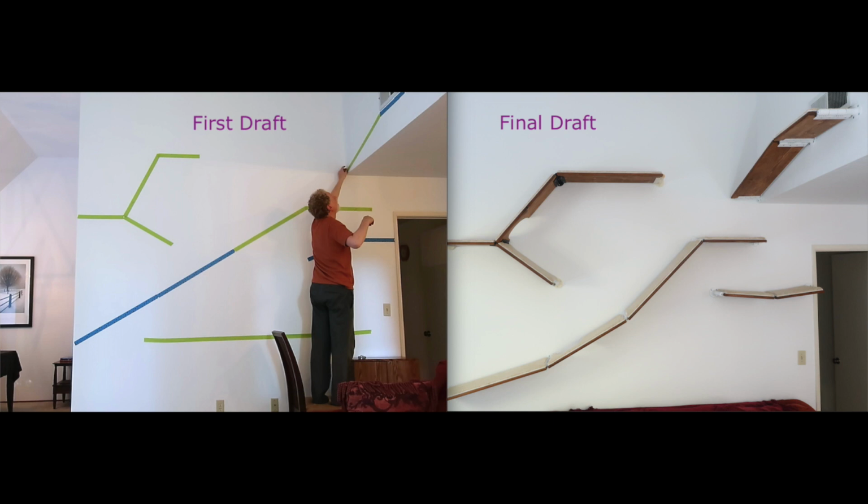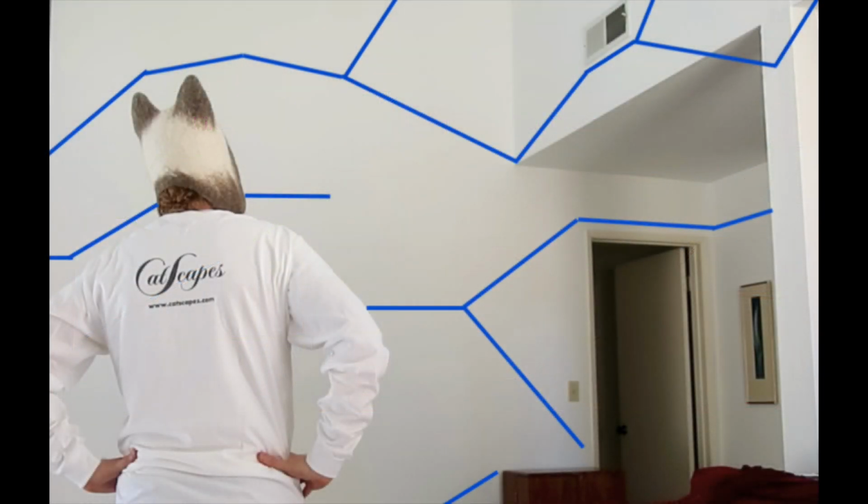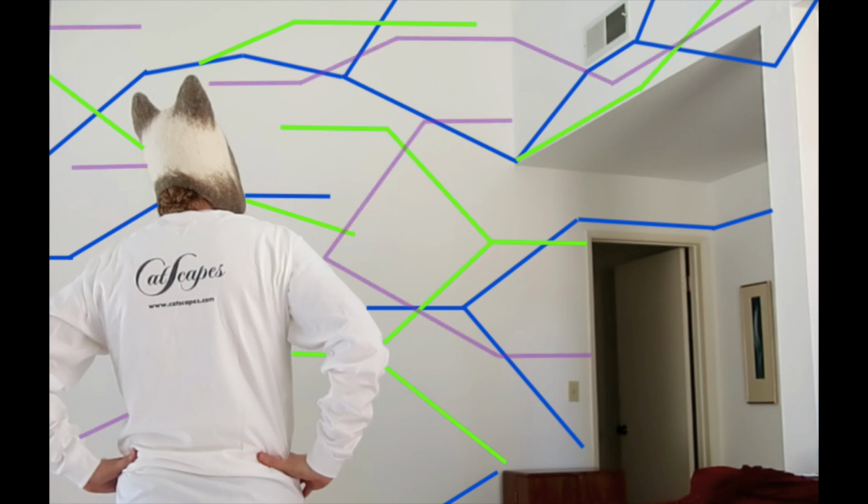And I would just point out, there's no other system where you could go from the design I started out with and end up with the design I ended up with. And the truth is, this design could have been totally different. These same shelves ended up in a different environment, ultimately the home office, which is much smaller, and they worked perfectly well. Once the cats get older, I can decrease the pitch of the angles. I can bring the ramps down closer to the floor. I can make the jumps up high a little bit easier and closer together. This adaptability is what makes CatScapes Cat Shelves unique.